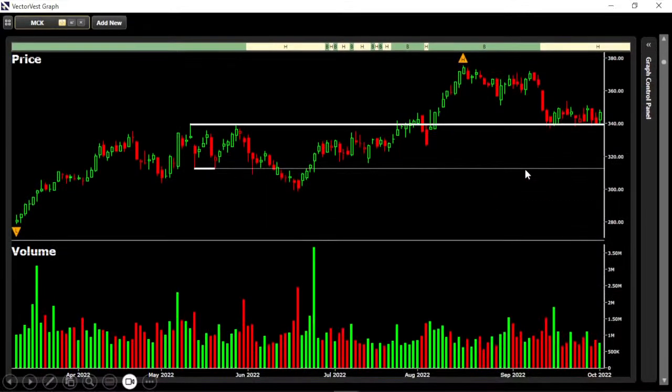Okay, so just zooming in a little closer. It has this 340 zone right here that the stock price is sitting on, and so happens to be at a support level. Cool, good. That's nice. So price is kind of capitulating at support. I love it. Volume is kind of drying up a little bit as well. Okay. Why is it support? Well, it was resistance back here in May, June, July, August. When price broke above it, it became support.